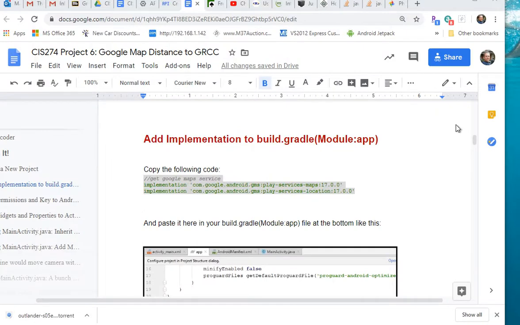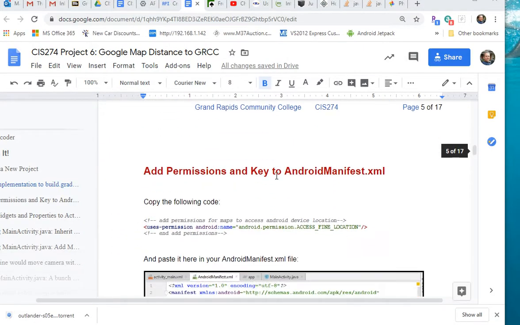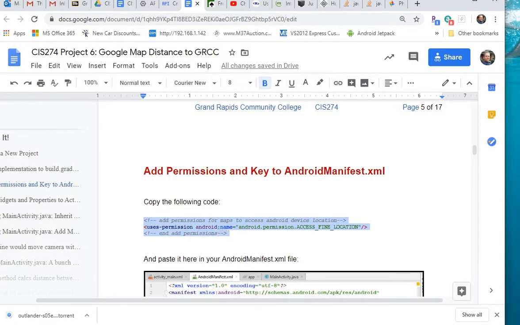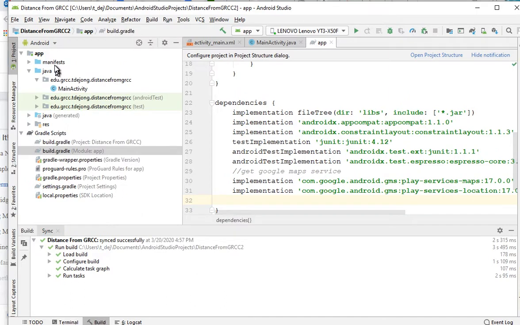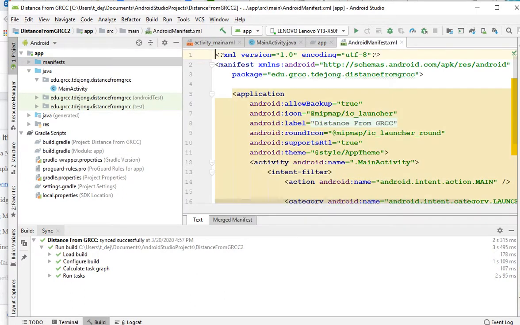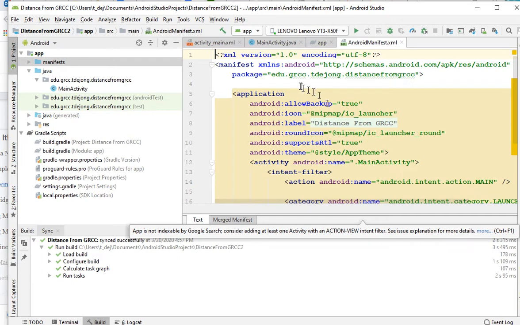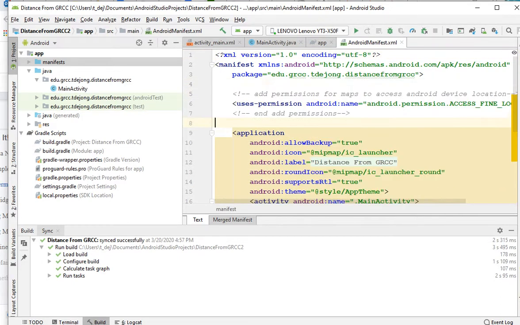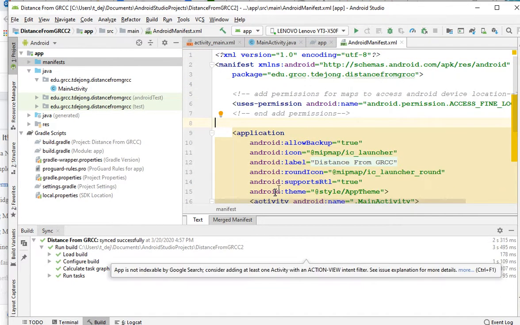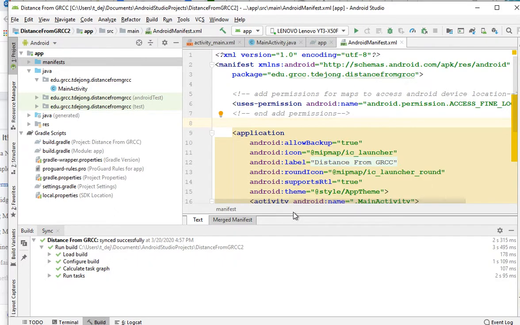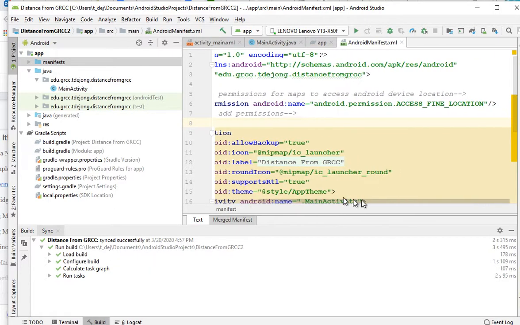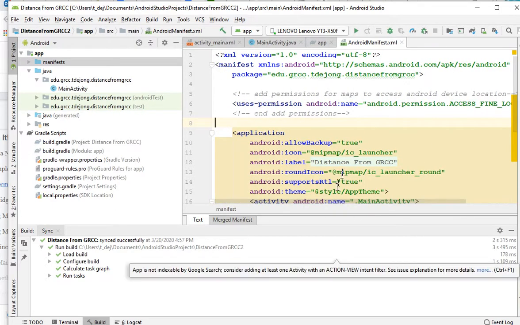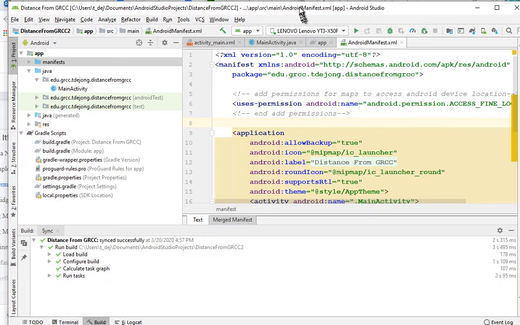Wonderful. The next thing we have to do is put some permissions into our manifest. Double click on that line, it says manifest, and we're going to paste that one right here, right after the package. Control V it right in there like that. This allows us to get permission from our Android tablet to be able to use its find location devices within our tablet or our phone. If you don't do this, it won't work, okay? Make sure you get that in there.